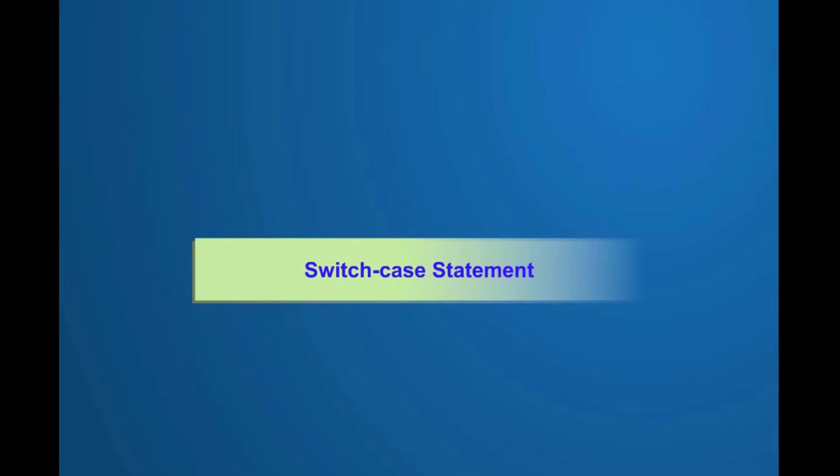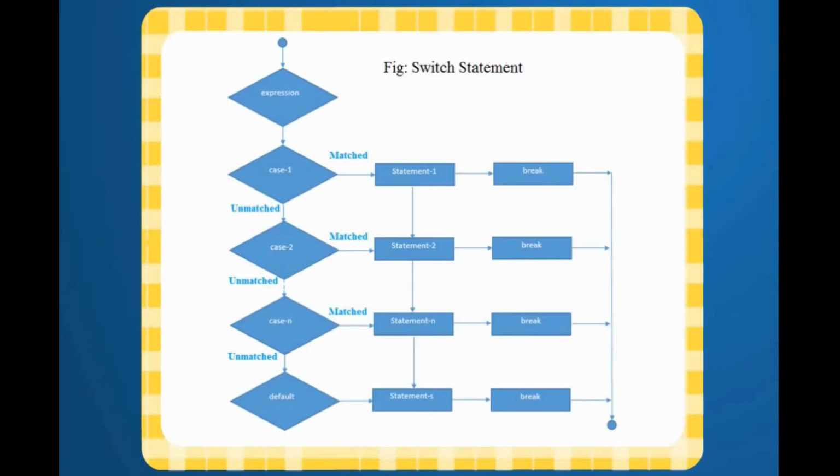Switch case statement. This statement is useful when we have to make a choice from the available alternatives. Although a program can be designed using a stack of if statements, it increases the complexity of the program. When alternatives are increased, the switch statement acts as a shorthand for these types of multiple if statements.